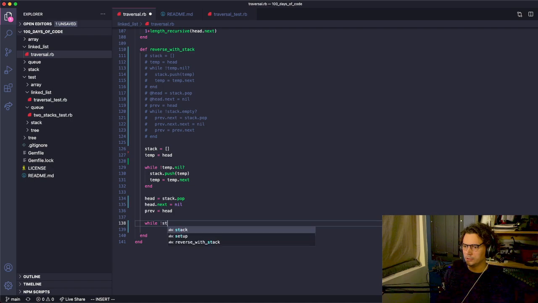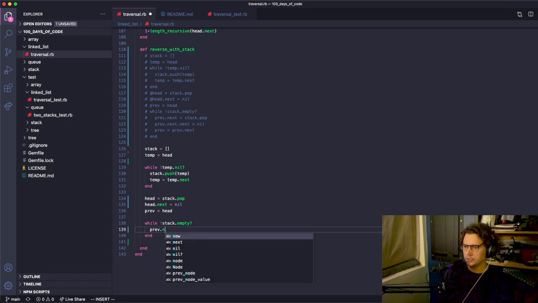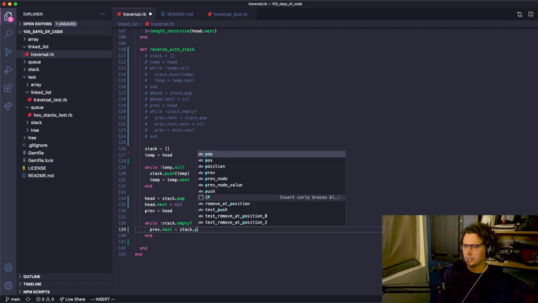And then while the stack is not empty, previous dot next equals stack dot pop.